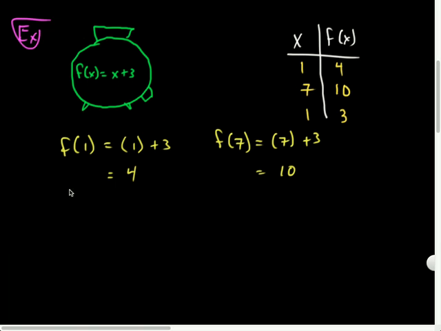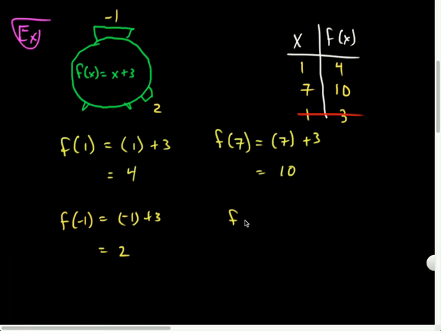Now someone asked, what would happen if we plugged in -1? Let's just see. If I plug in -1, I'd get 2. Actually, I want to scratch this over here. That is not true because it would not be a function. So f of -1 would have been -1 plus 3, and I'd get 2, right? So I can plug in all sorts of crazy stuff here.